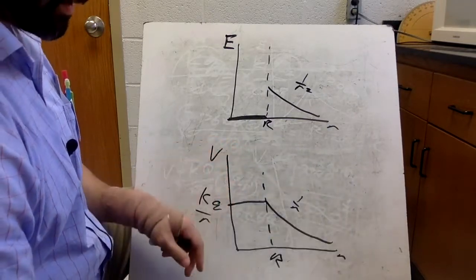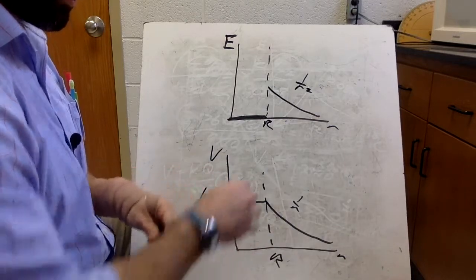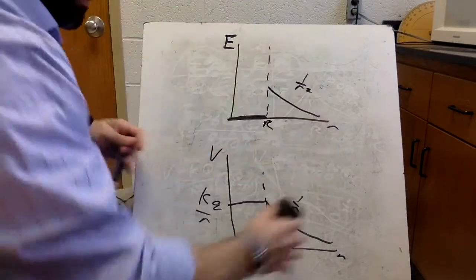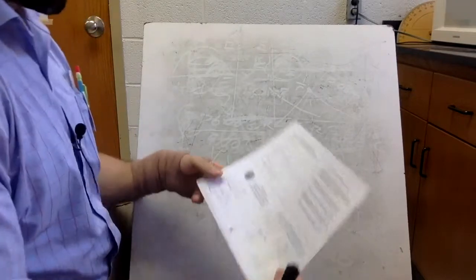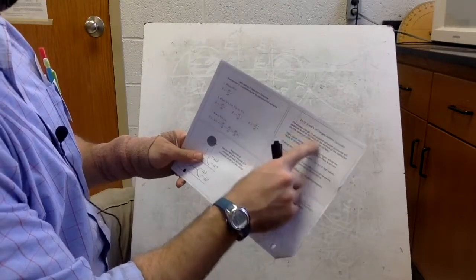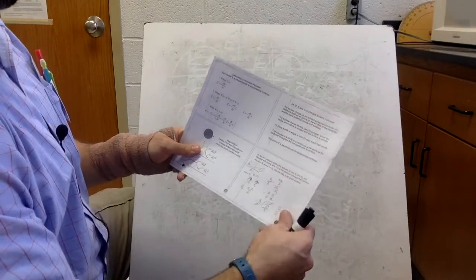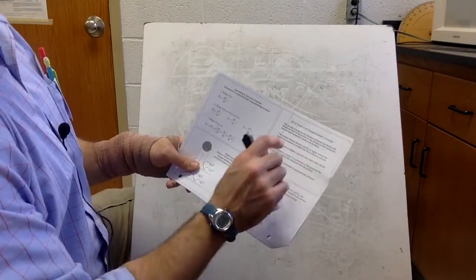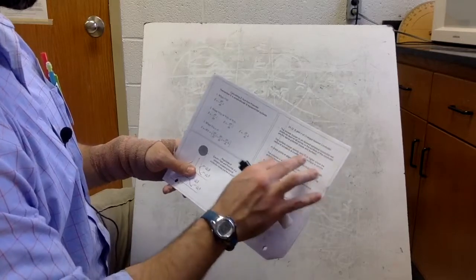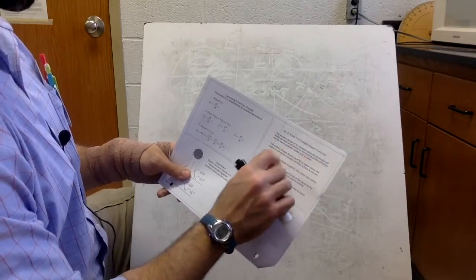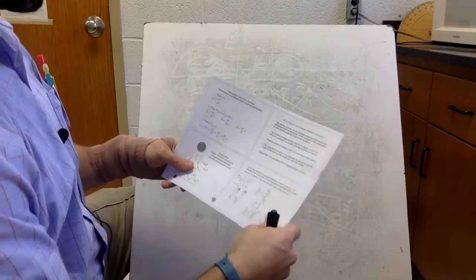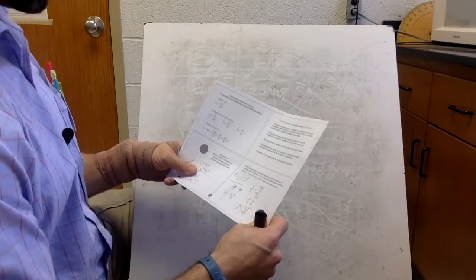It's never shown up on an AP test that I'm aware of, but it is in the curriculum, and who knows, this might be the year that they throw it on there. The stuff that it says here in 2412, this is important to know. If we have excess charge on an isolated spherical conductor, the charge distributes itself so that the electric potential is the same on all points of the surface.